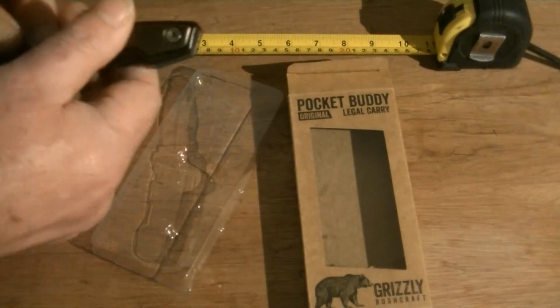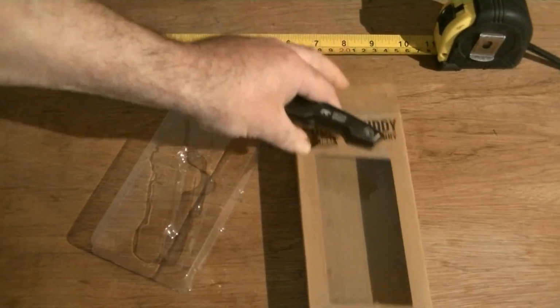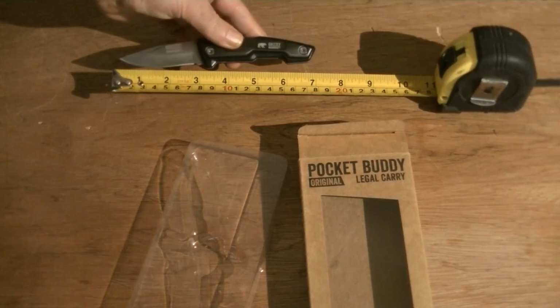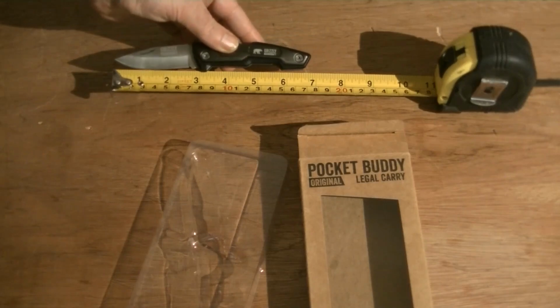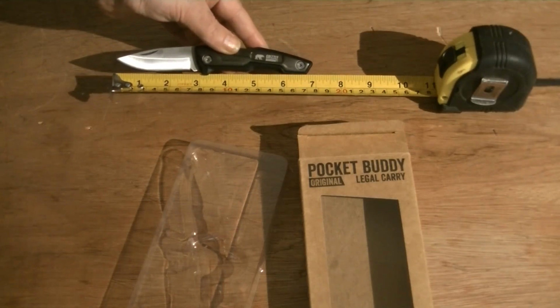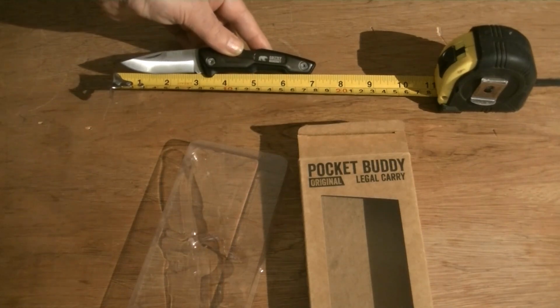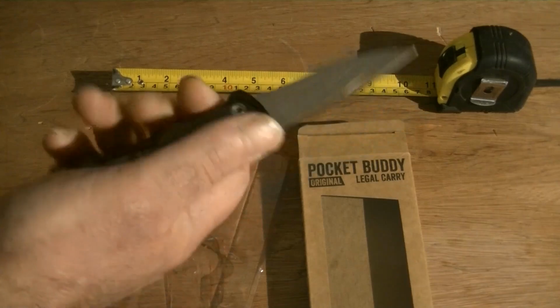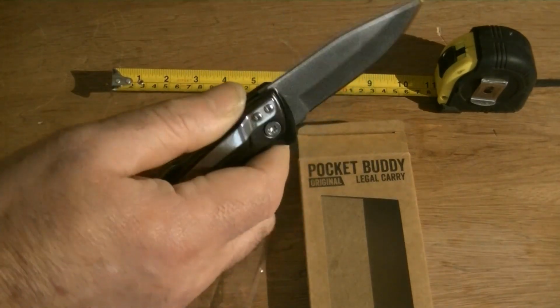Let's check out the overall length. I'll just move the packaging down for you guys. The legal limit in England is you can't have a 3-inch blade, and this blade is just under 3 inches, and the overall length of the folding knife is approximately 7 inches. It's got a really nice handle, really feels good in the hand.